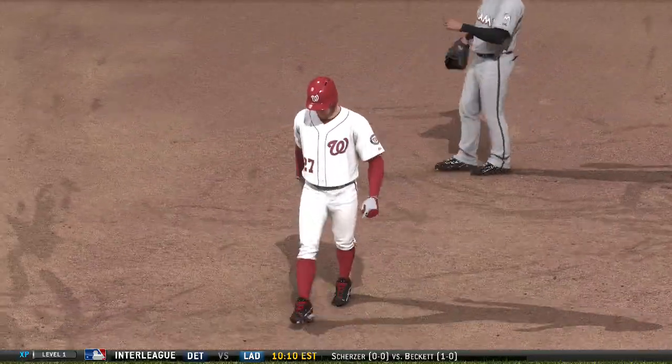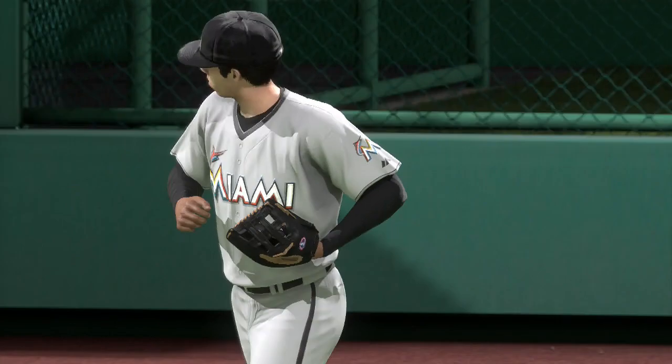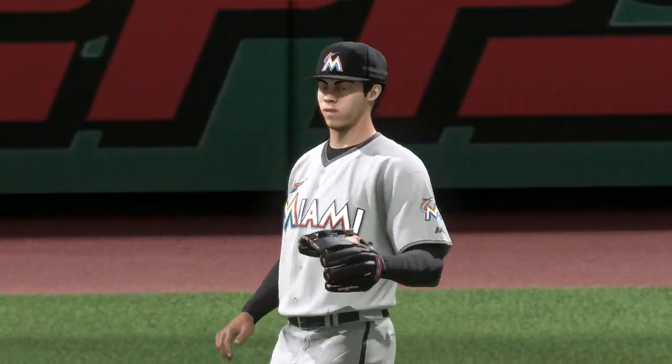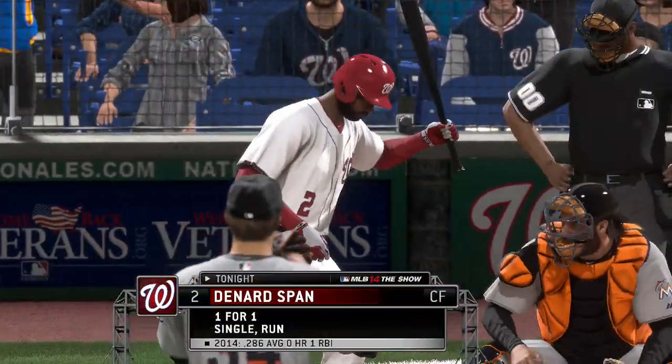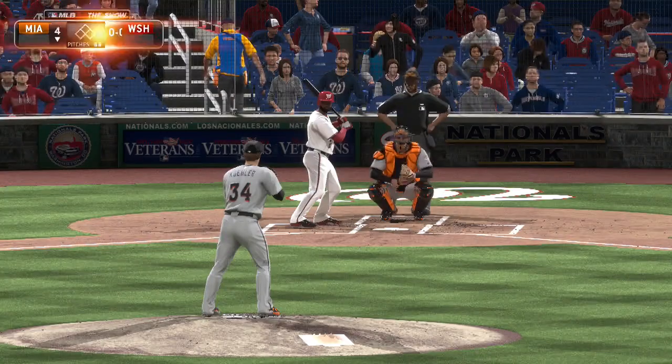That actually wasn't too bad a swing there. You know, sometimes you can catch those outfielders playing far too shallow with a pitcher up there, but he was able to keep this one in his sights and make the play. So 2 are gone now in the Nationals' 4th. And we'll go back to the top of the order now for Denard Span.